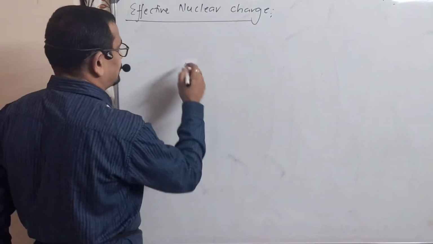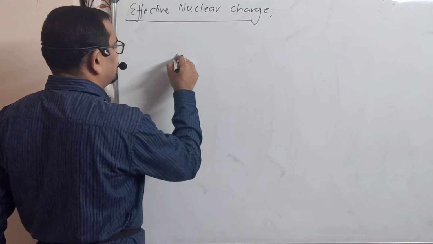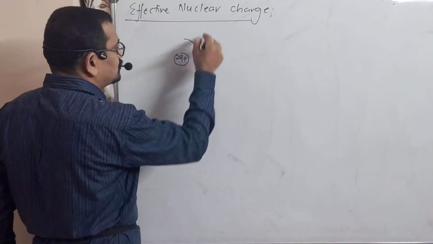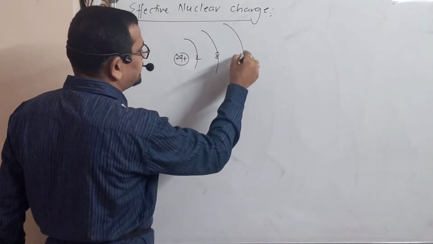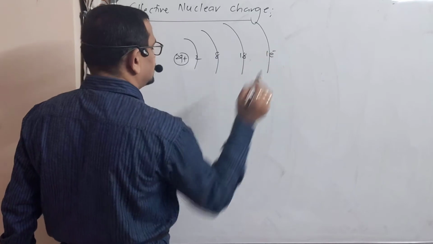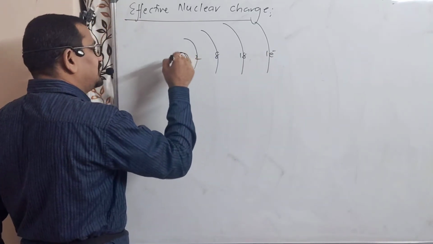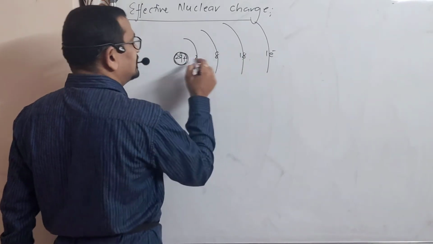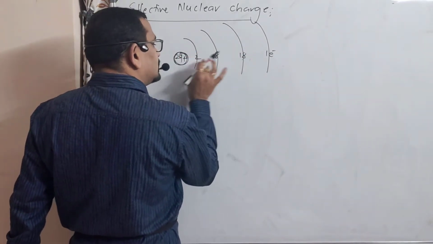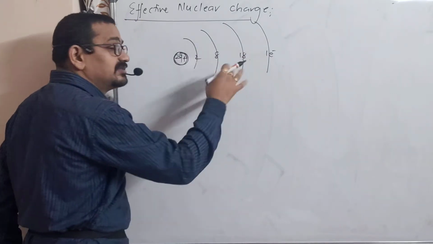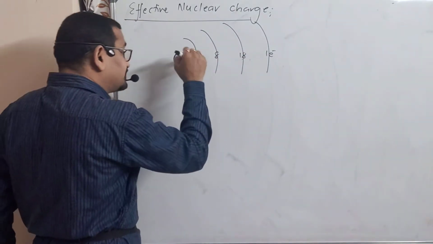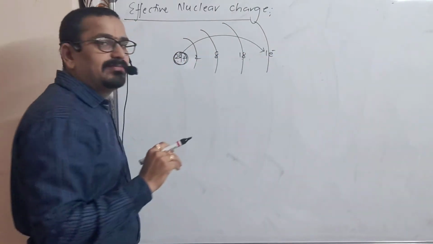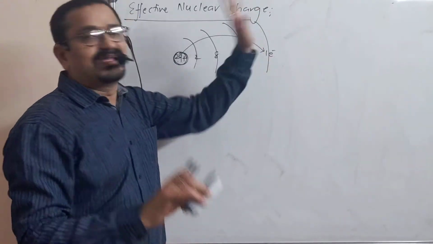Let us take the same example. Suppose 29 positive particles were there in a given atom. The first shell has 2, second shell has 8, third shell has 18, fourth shell has 1 electron suppose. Now, a fraction of this nuclear charge will be stopped by these 2 and these 8. Another fraction is stopped by these 18. After getting stopped by these inner shells with respect to their shielding ability, the rest of the nuclear charge, whichever is reaching practically on a particular electron, is said to be its effective nuclear charge.